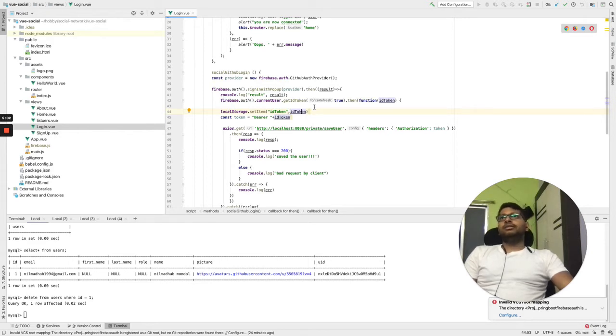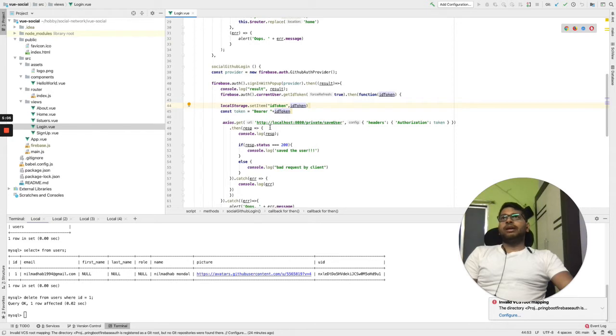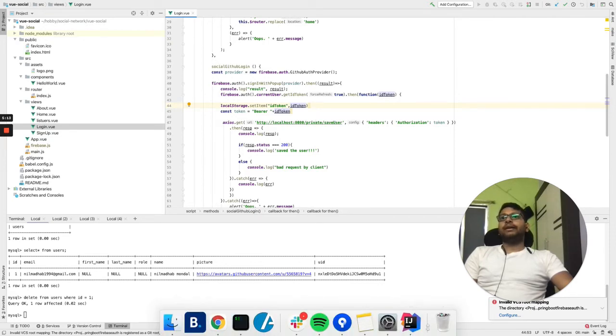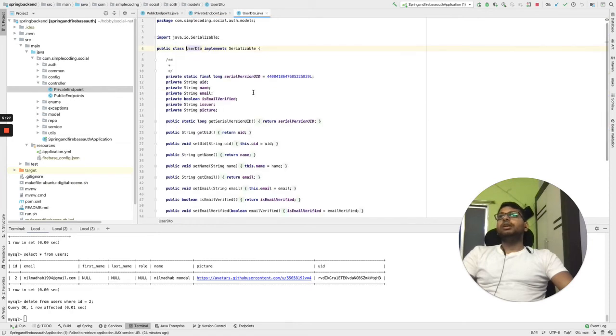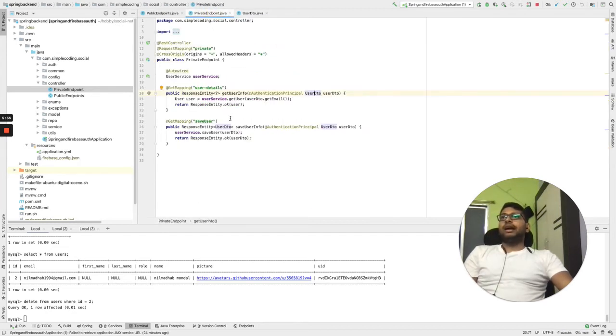Now I pass this ID token to this private endpoint in the backend, and when I pass this ID token in the backend, I pass this ID token to the Firebase, and then Firebase gives me the user DTO. It consists of these fields: ID, name, email, these things, and I save these details in my user service, which you can see here.